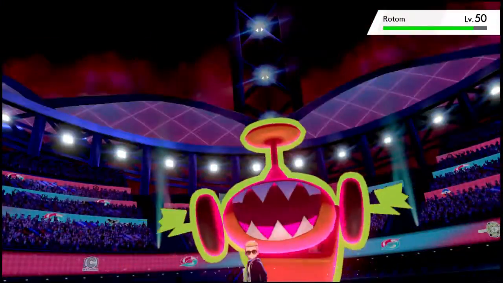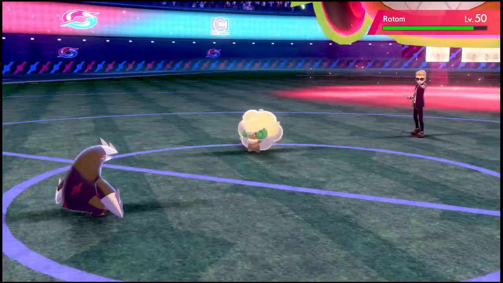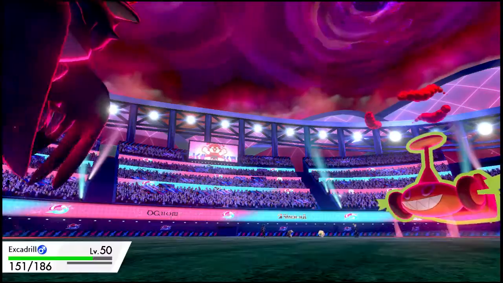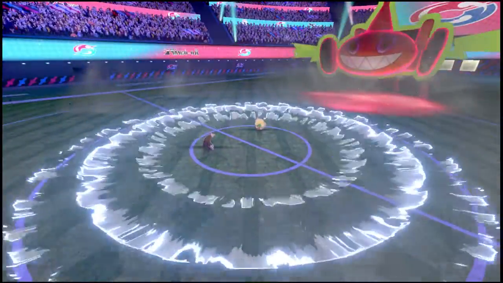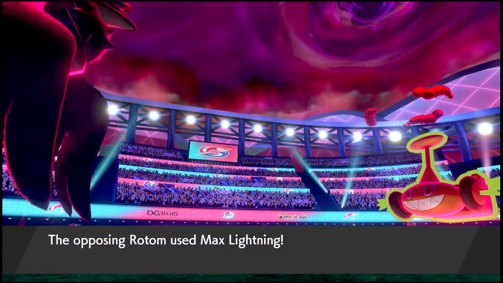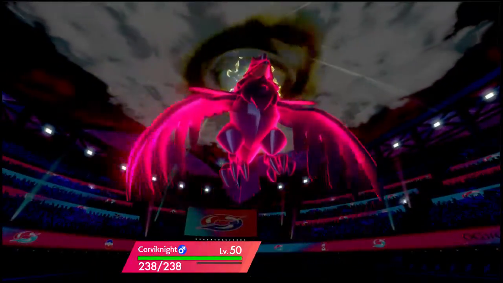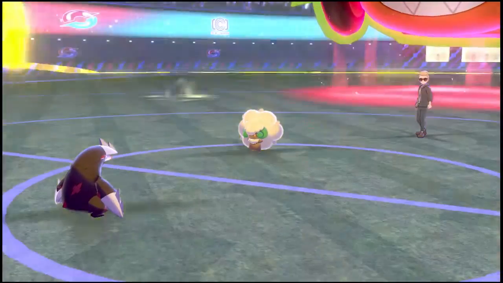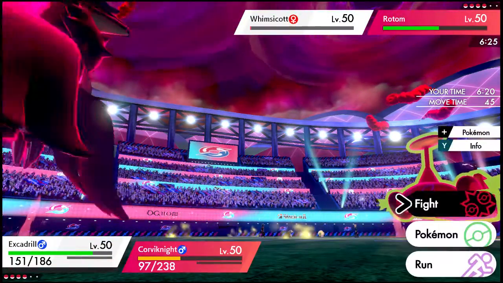Look at that big lawnmower. Come on, look at that. Look at that lawnmower right there. I'm gonna lower down the volume a bit. And then that is what you call a good switch in. Go for the Air Slash. Okay, there we go. Did some decent damage, to say the least. Oh, one for Max Lightning. Ooh. Does more than half. Oof, that's nasty. Damn. Okay, so I'm gonna Max Guard and go for a Rock Slide this turn. That did a heap of damage.